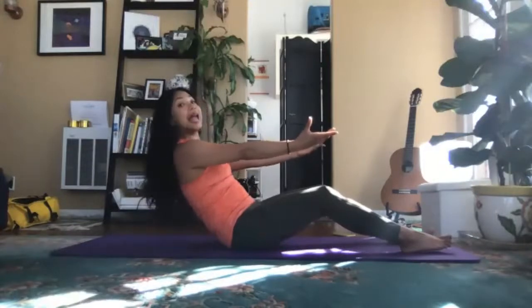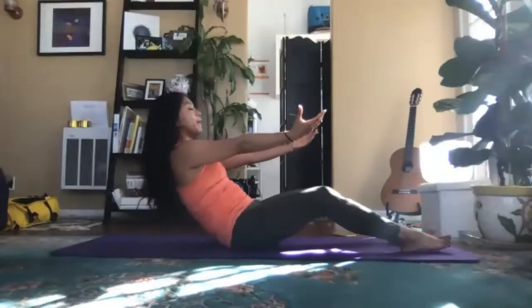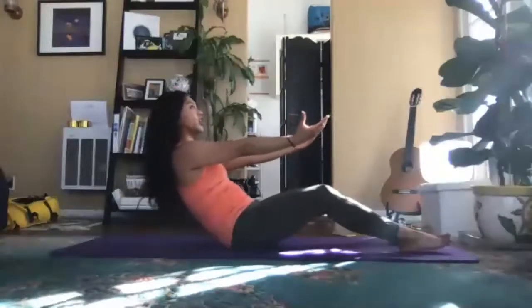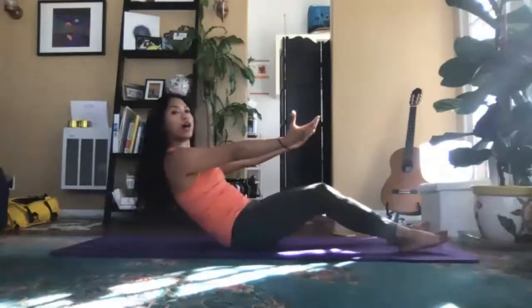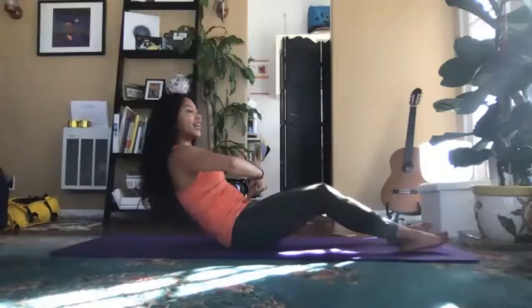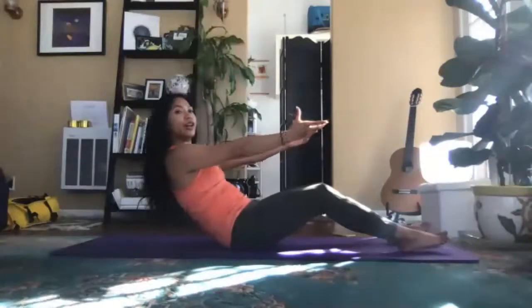Neck goes long. Now, back of your waistband, you're going to pulse it down to the mat. Up an inch, down an inch. Up an inch, down an inch. Ground those heels down. Turn on the core. You got this. Working these tiny, concise movements. We're getting really precise here. There you go. You got it.